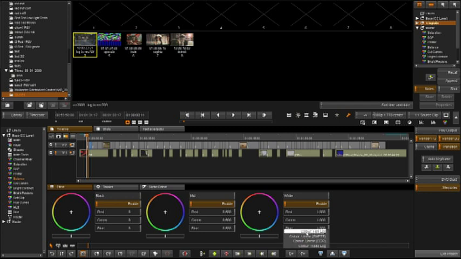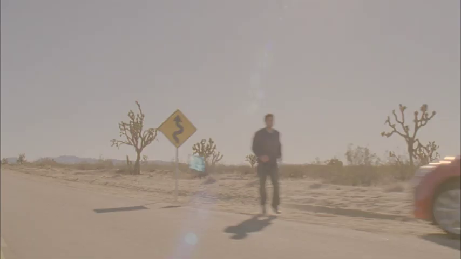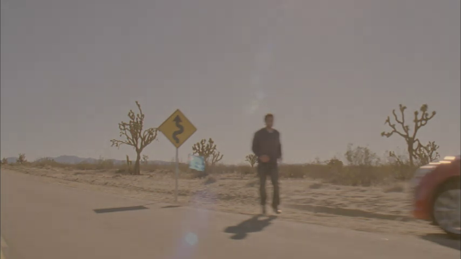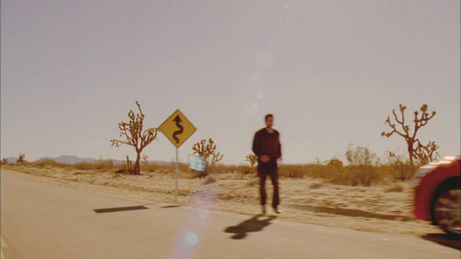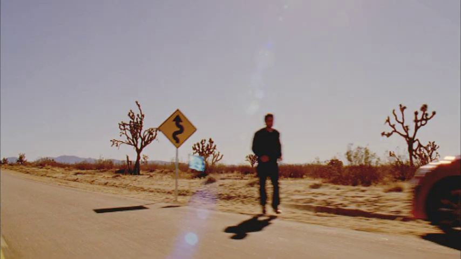Instead of using the lookup table, I can simply grade it from log to a good looking image. So I'm going to set the color tool to film log, and instead of lightening the picture, I'm now going to darken the picture, and then just use the balance tools to bring back the image. Very, very quick. So switching the color space to log just gives me the extra sensitivity that I need to bring this into a regular looking image.